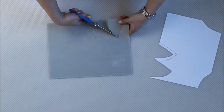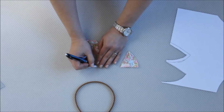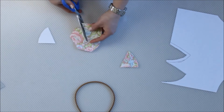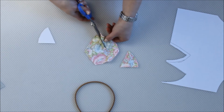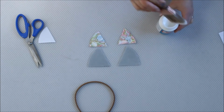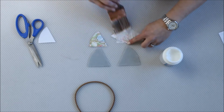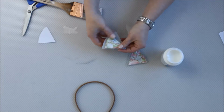That point is not as important with the felt since it's reversible, but it's very important when we get to the floral fabric. So I used the smaller version of the ear shape on the floral fabric and traced out 2 mirror images and cut those out. I used more fabric Mod Podge and brushed a thin layer onto the floral fabric and placed it down on the ears. I added another coat of decoupage on top to help seal everything down.